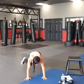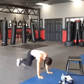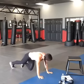Hands under your shoulders and cross it under. Body flat.